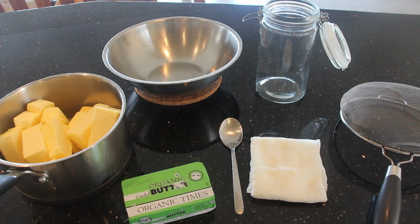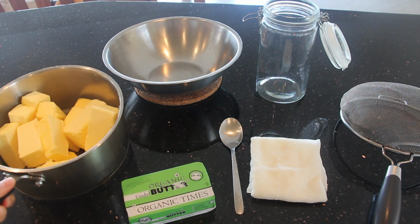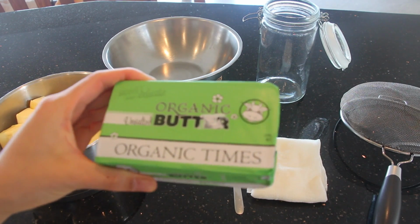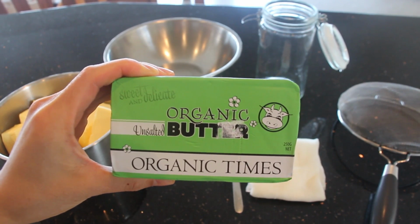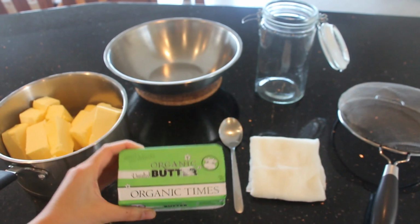Here we have everything we need to start making the ghee. So you have the pan, which should have a deep bottom, and I've cut up the butter, as you can see, just to make it a little bit easier and a little faster when we start putting it onto the stove. The butter that we're using is, of course, an organic butter. It's unsalted. So what you really want to do is try to get the best quality butter that you can find, and that results in a good quality ghee.